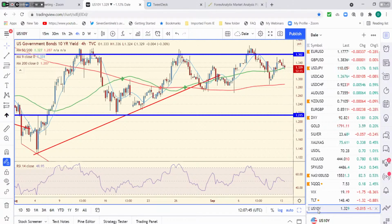The speculative traders were long 113k 3 weeks ago, then they were short 30 odd k 2 weeks ago, and now they're long 780. So they keep chopping around, flipping around. Yeah, so they don't know which way bond yields are going, and if you look at the yields all through August, September, we've had some ranges, but pretty tight, and it's just continually going sideways. I don't know if this week's going to be the last week of summer, and then next week into the FOMC we kick on, start seeing some proper vol coming in.